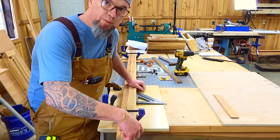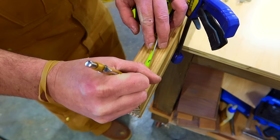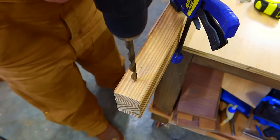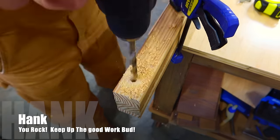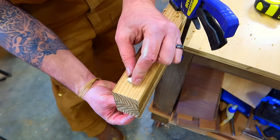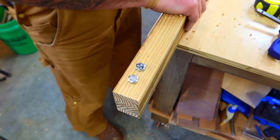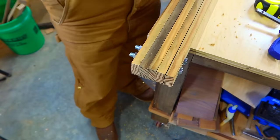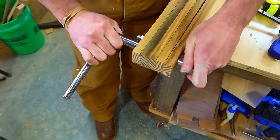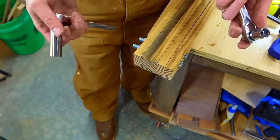Anytime you have a knot in a piece of wood, it makes a weak point and we do not want that. If you find one with a big knot, put it towards the center because it's going to have the least amount of bend. The outside boards should have the least knots, if possible. We're going to line this end up, put a clamp on once everything is lined up to hold everything together while we drill our holes in the end. These bolt holes are going to be an inch and a quarter from the bottom and two and a quarter. Since these are three-eighths bolts, I'm going to be using a three-eighths bit. Once the bolts are run through, undo your clamps and tighten using two ratchets for speed.